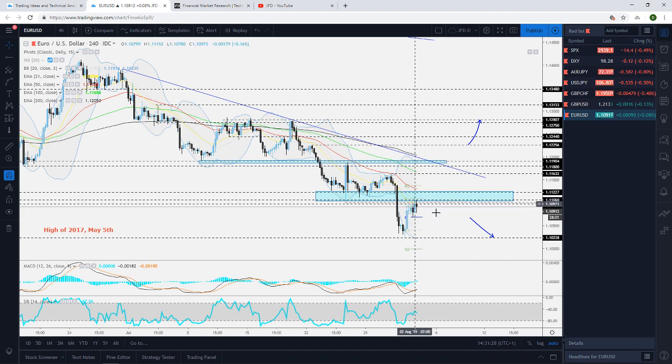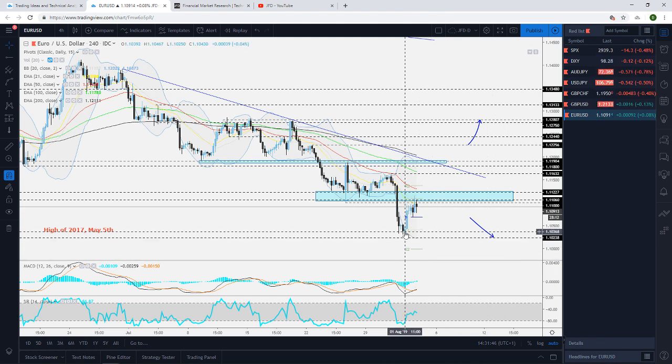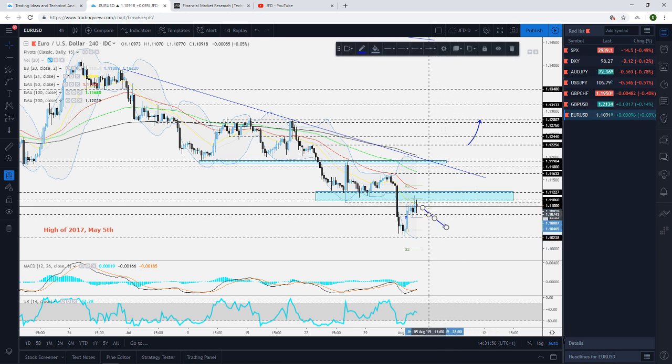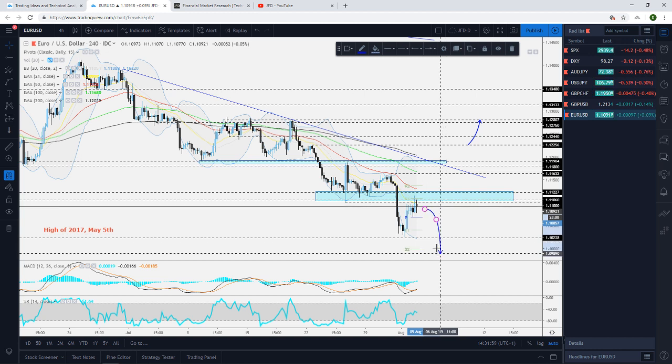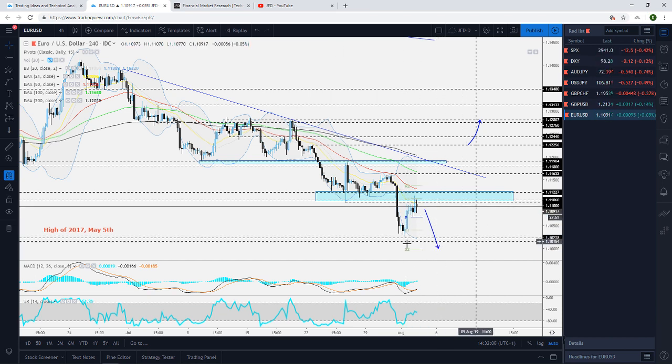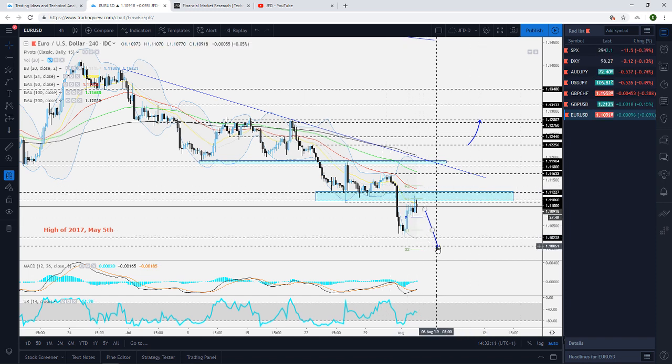Of course, this doesn't give a lot of positivity to this pair, because if it continues trading below the 1.11, then there is a good chance we could see another slide back down towards the 1.1024 level. You can see this level here acted as a fantastic area of support this week, so we could see this one sliding back down towards that area. And if that 1.1024 gets broken, then this would confirm a forthcoming lower low, and we could aim for that level, which is really on the radars of everyone, the 1.10.